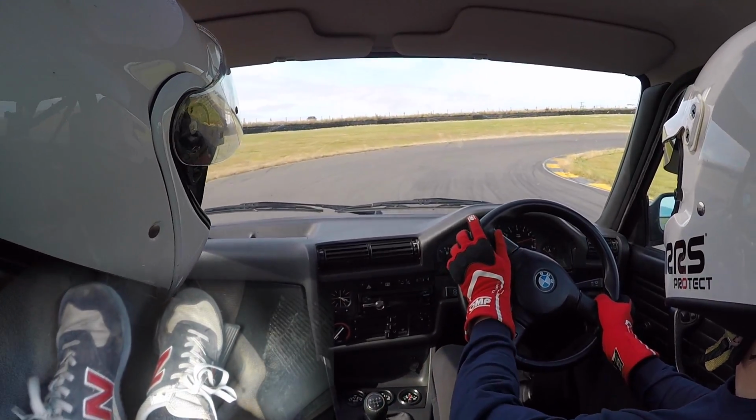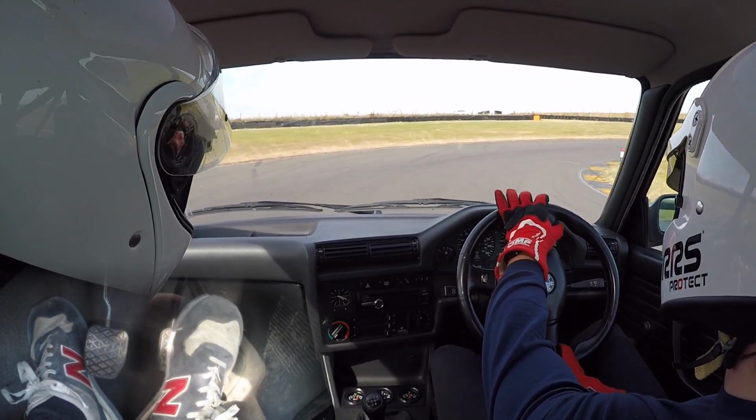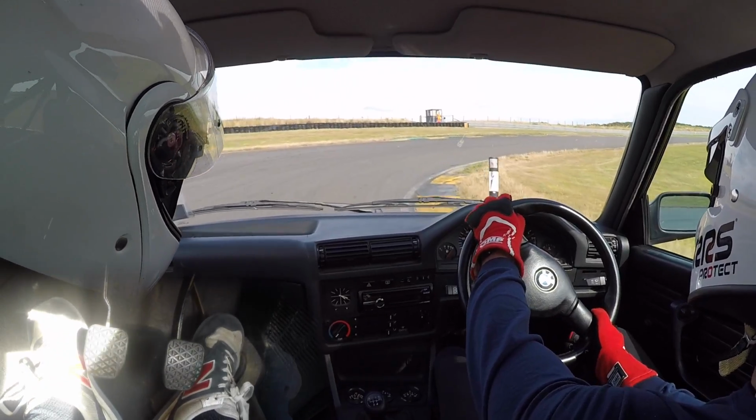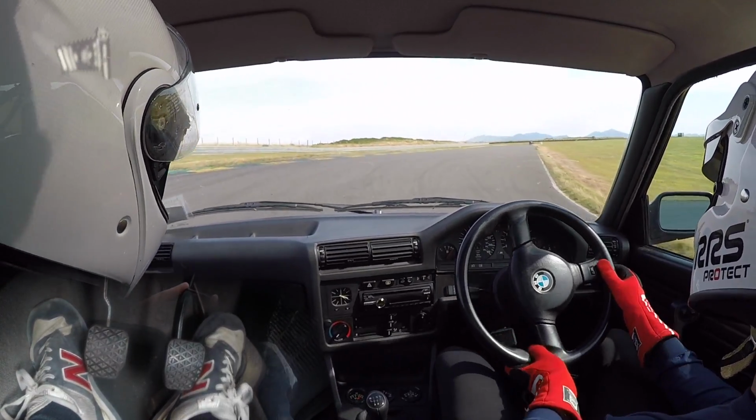Unfortunately ran out of brakes, you might have noticed. I had a nice firm pedal, but the car just wasn't slowing down, so yeah, quite severe brake fade. Most likely that's caused by the pads. We do have good pads, Carbotech XP10 front and XP8 rear, so they're good pads, but maybe they've just glazed over or something. They felt alright to start with, but they soon started to struggle to slow the car down, so we slowed it down a little bit, had some fun in the car instead, and yeah, it was awesome.